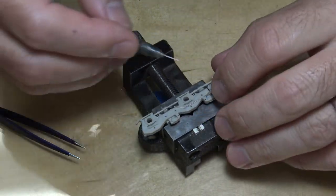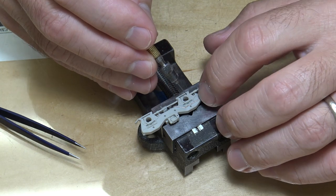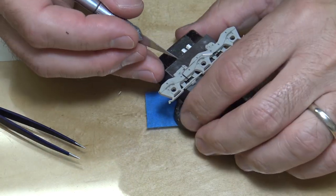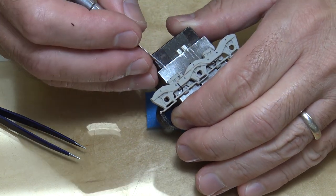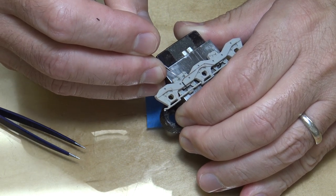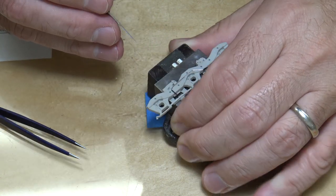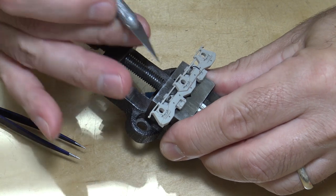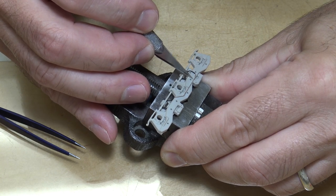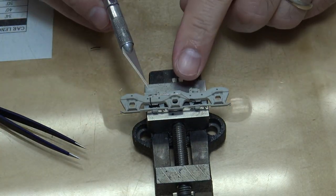Now let's just glue it down all the way so we have some extra holding power. All right. Now I can come back here. I can scrape that glue off. If it's just a little bit of glue, you don't need to cut it. You can just scrape it. There's that. And there's that.